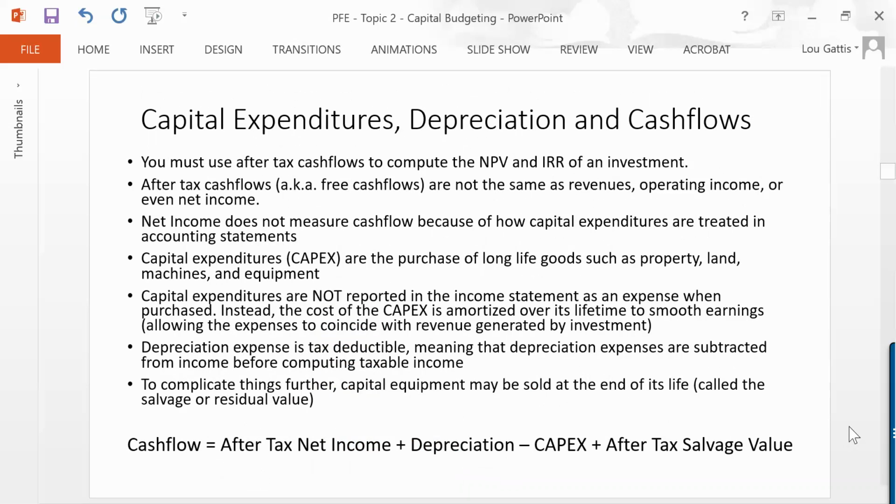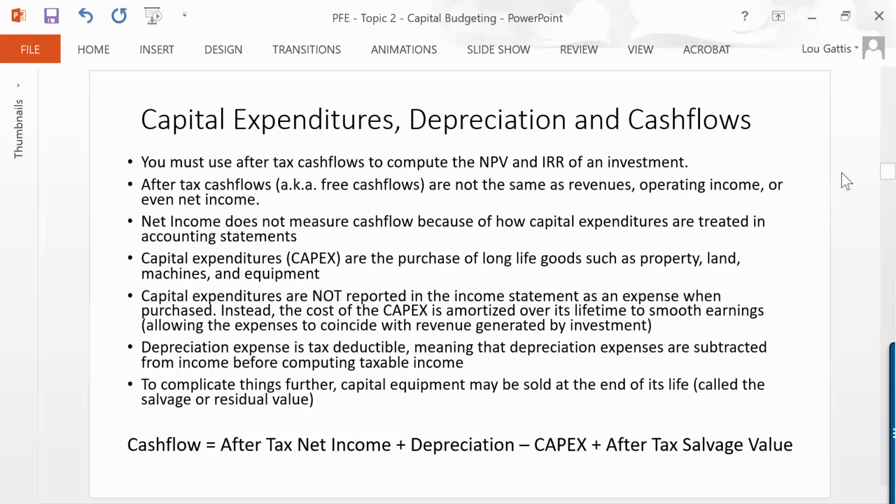Now let's talk about capital expenditures. A capital expenditure is an expenditure on an asset, say a machine or a tool or a building or automobile that's used by the business. And this tool or asset is going to have a longer than 1 year life. So you're not going to expense it in, say, cost of goods sold or G&A or some other expense. What you're going to do is only recognize the cost of the asset over time. That's called amortizing or depreciating the asset, and that better reflects the profitability of the business over time.